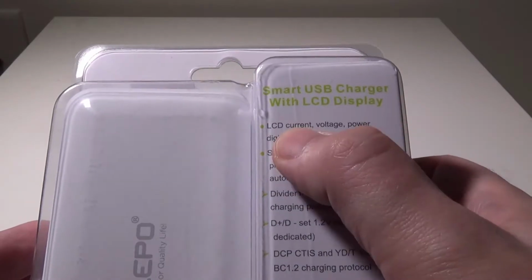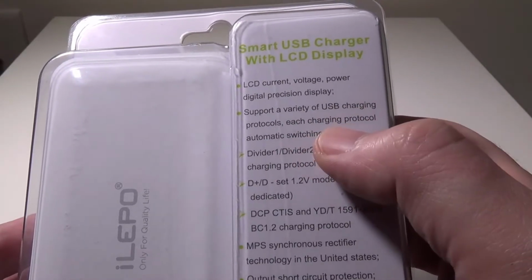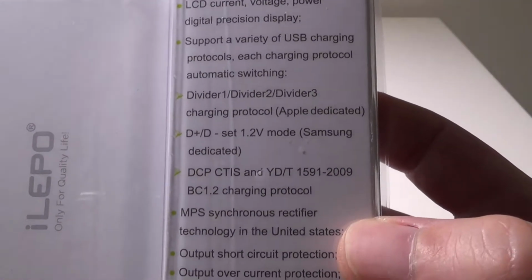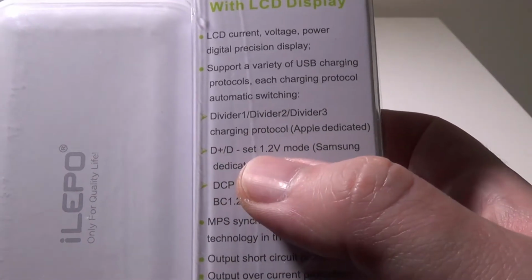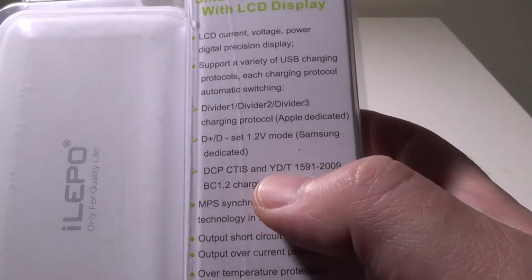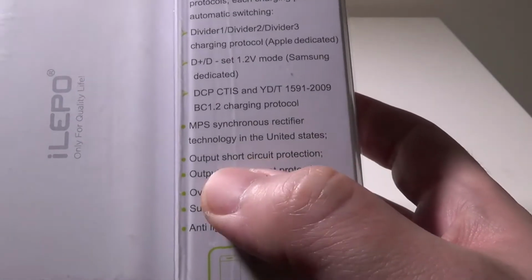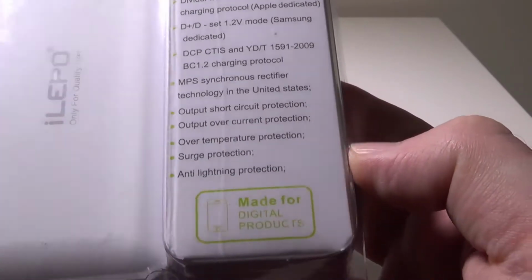They've got a ton of different protocols that you can check out. It does have that LCD display that will show you current voltage and power. And then you can see all of these protocols listed here. Divider 1, 2, and 3 for Apple dedicated, D plus and D minus set 1.2 volt mode for Samsung dedicated, and so forth. So I'll leave this up here and you can check these out. It also has BC 1.2 charging protocol, MPS synchronous rectifier technology, output short circuit protection, output over current protection, and over temperature protection, as well as surge and anti-lightning protection.